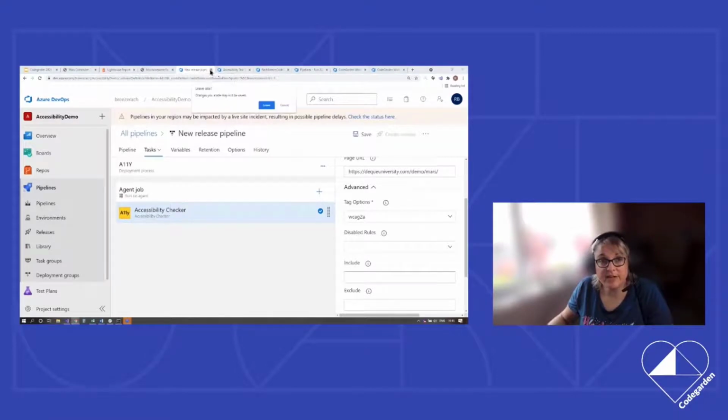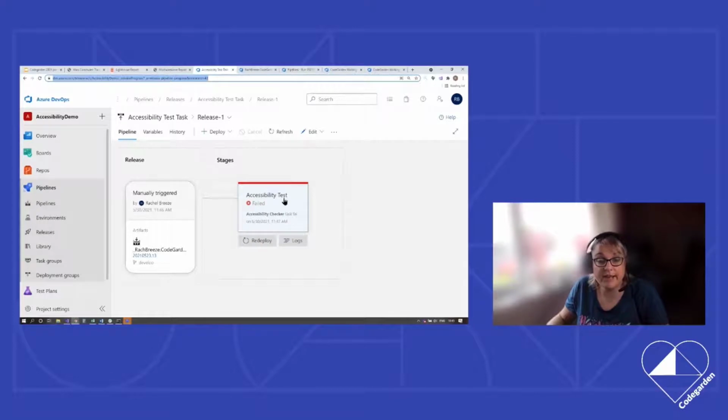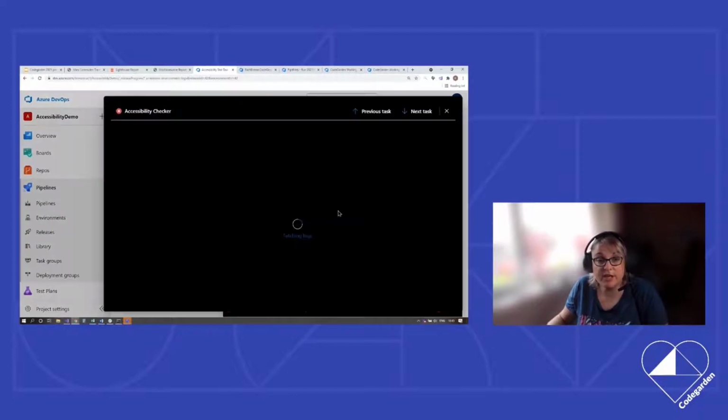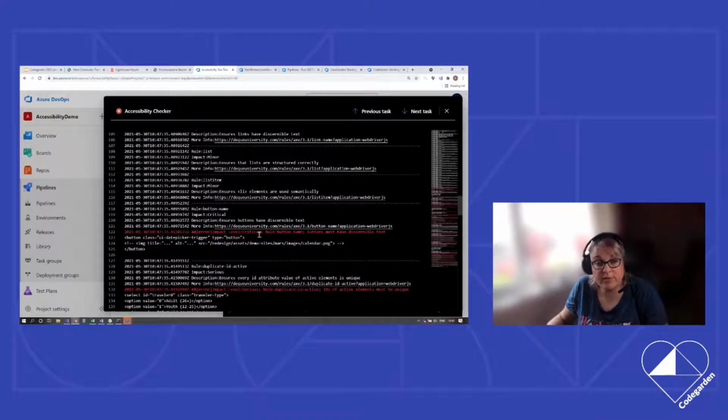And in true Blue Peter style, I have got one that I've created earlier. So this test run is the one that I've just shown you how to create, and it's come back as a failure. By clicking on it, we get a list of the errors. It's run against the Deque page that we saw before. You get a list of the errors, but you can also click in and get more details of the errors, helping you determine how to prioritize them. So it says whether they're critical or serious, what rule's been broken, and where the error is on the page.